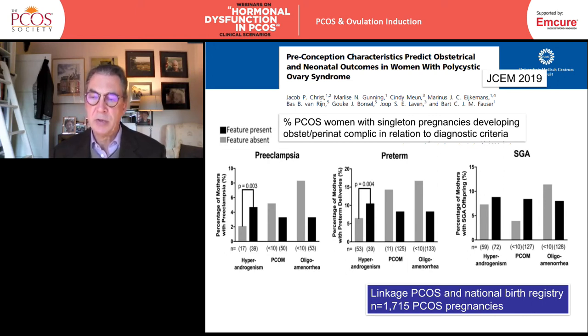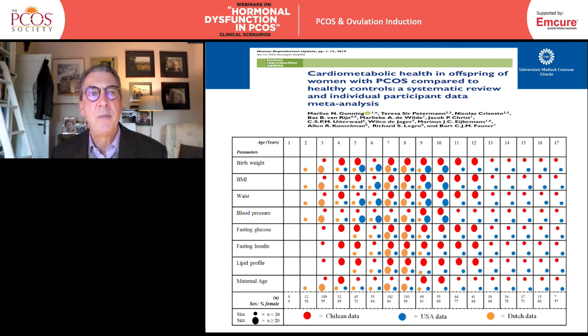So here we don't compare it with a control group, but we look at the PCOS features, how they influence perinatal and pregnancy outcomes. And we even, and this is just out, EPUB ahead of print in Human Reproduction Update, did a meta-analysis of the children. We looked at children, we did children follow-up ourselves. I'm not going to show you the data, but when we looked at it in greater detail, there were only 2 groups in the world that studied children outcome in PCOS.